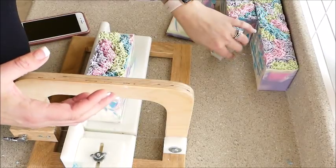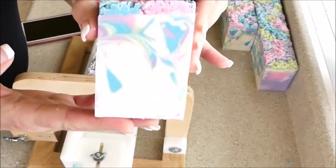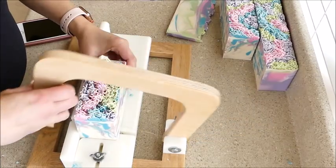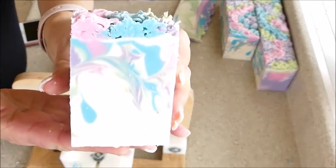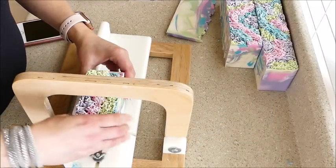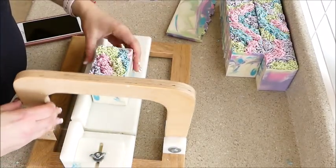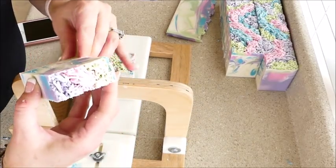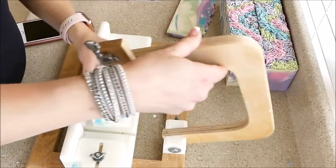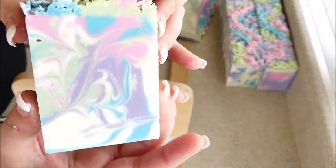I'm looking for a heart. I always seem to have a heart show up somewhere in the soap. I really like that turquoisey color. This side is pretty. And last one. I really like this one. You can see all the colors.